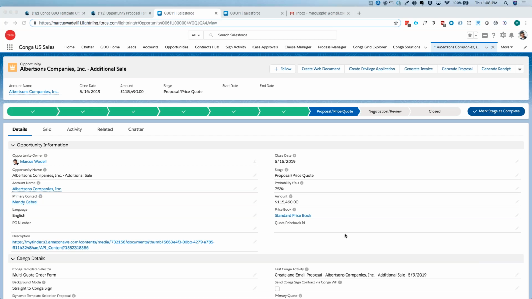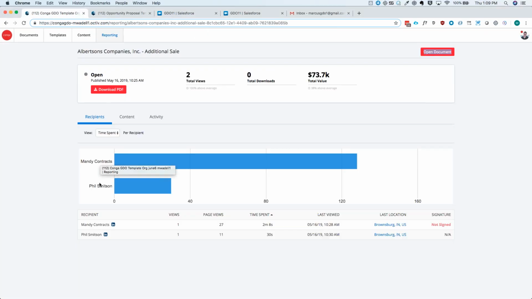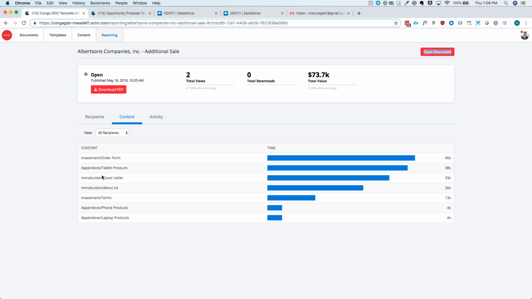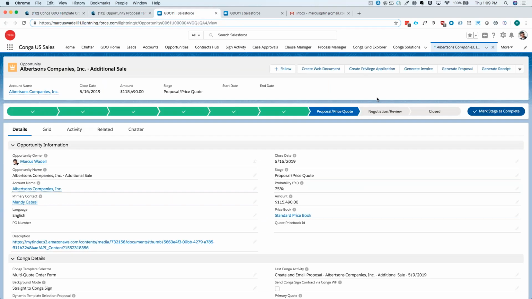Great, thanks. So what we'll walk through is using Conga Collaborate to, as a salesperson, really get more visibility into the documents I'm using during a sales cycle, provide a better experience for my customers when they're buying from me, and also save time by eliminating extra emails or back and forth of files. So as a salesperson, what we'll end up with is the ability to see the level of detail of who's interacting with my documents, even down to the level of how long they're viewing individual pages within that. We'll circle back to that in a second and show how we got there.